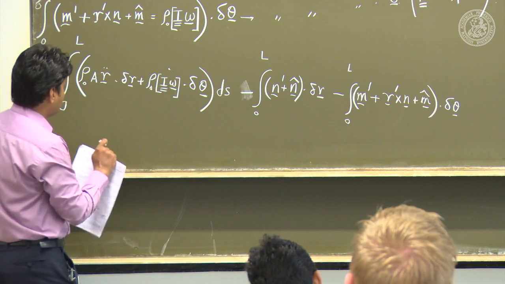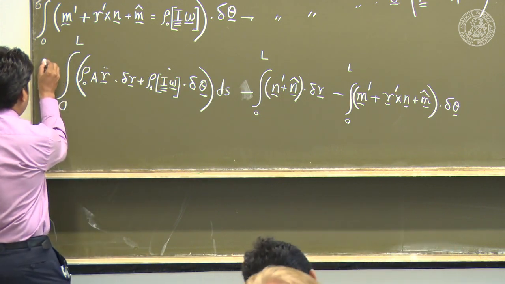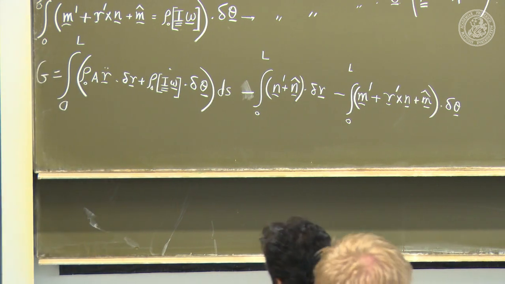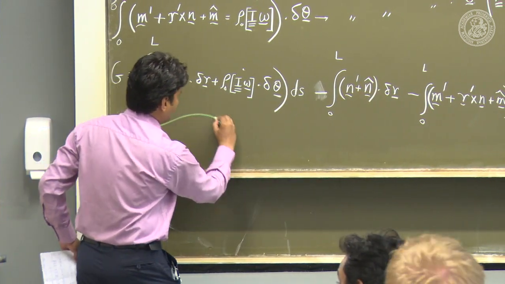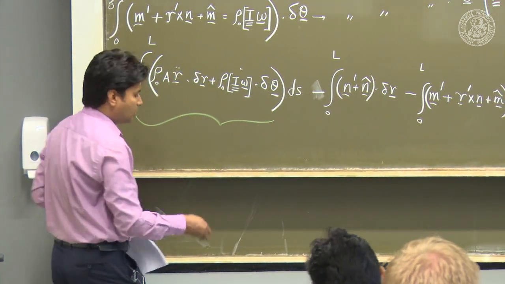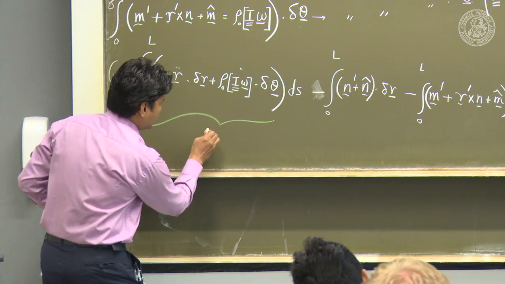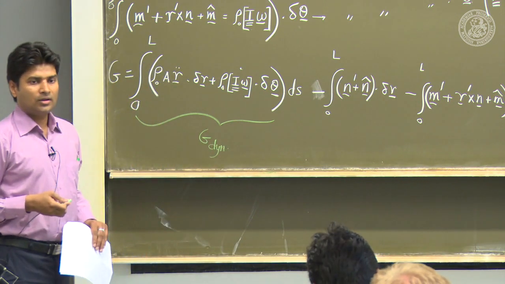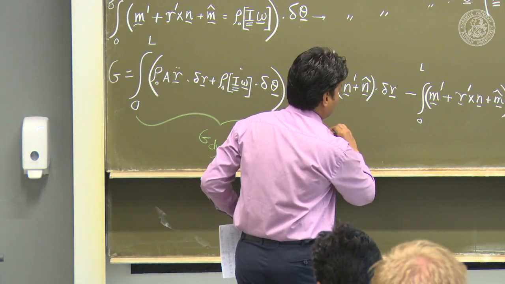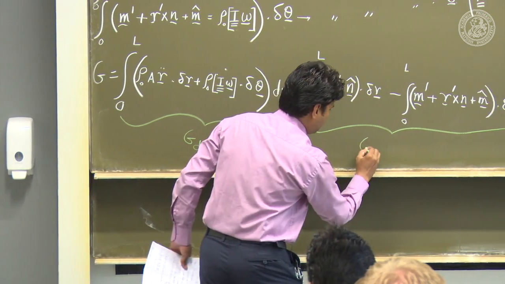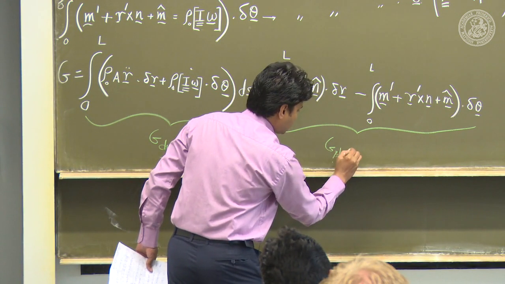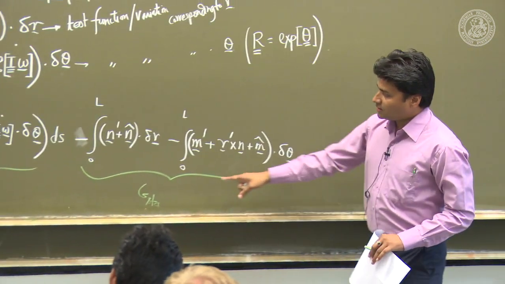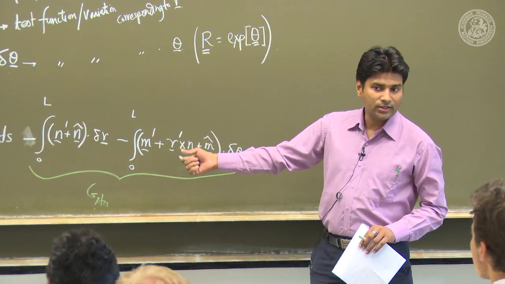All right. So we will call it G for the weak form. And this term that you see over here, that is the dynamic term, so we will call it G dyn, and this term that we see over here, that is G static. But G static is not done yet, because we have to work out the integration by parts.